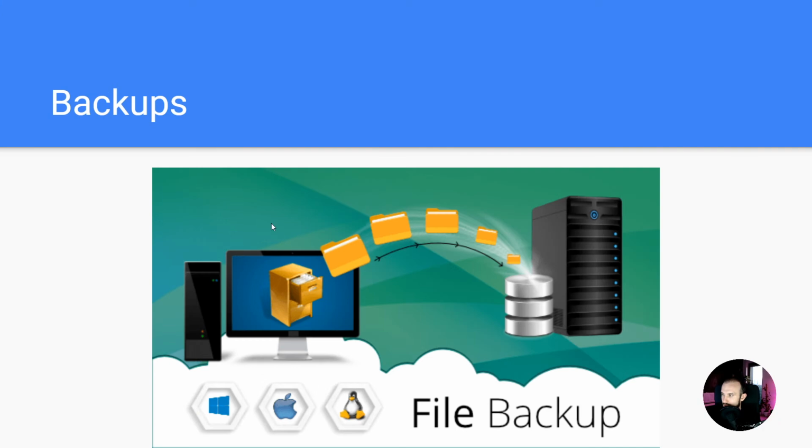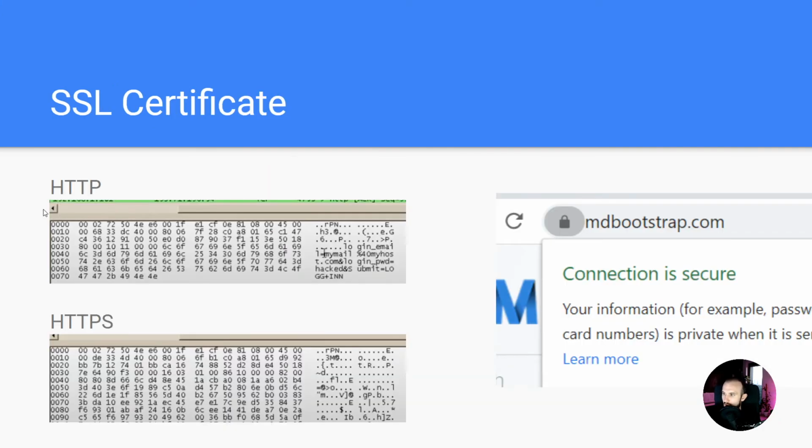Look at this one. This is a screen from Wireshark. I just did a small demo. I connected to some page without SSL, and as you can see, I can clearly see the login email and the password hacked, right? So if the web page doesn't use SSL and someone is sniffing, then someone will see all the information which is exchanged in any kind of form, login form, credit card form.